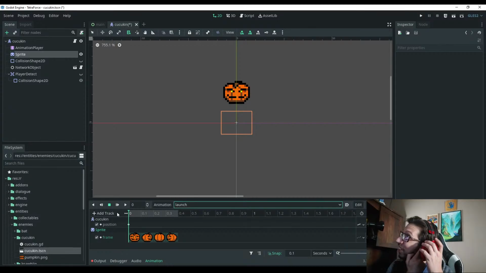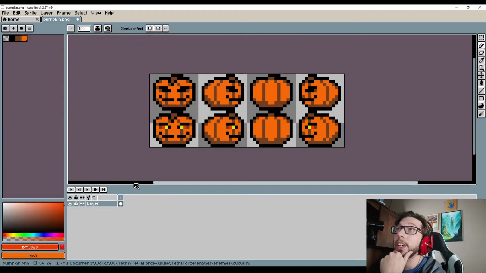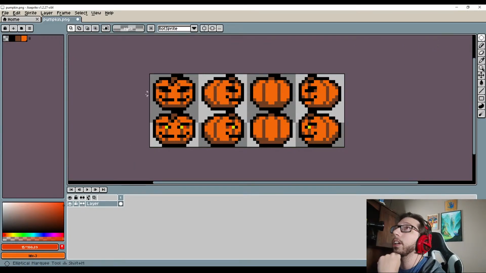So let's see here. Should I make the shadow now? Or should I play with him first? Well, let's save this first before I lose all my animation stuff. Oh, and I also have to make his explosion, when he goes boom. Oh, true.